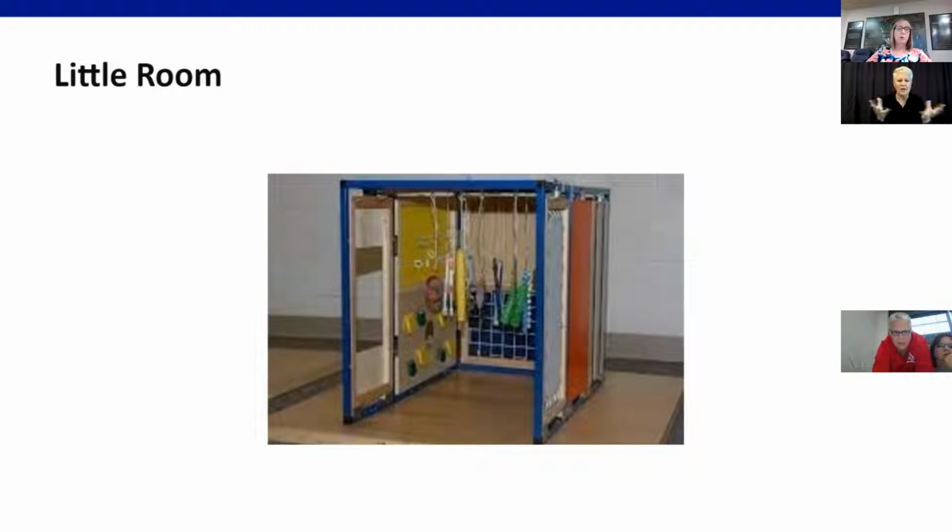This little room also has items anchored onto the side walls so that children may also find that. And we'll talk a little bit about the whole array of materials that you can put in a little room and use for the active learning approach. But some of the things here, brushes and different things like that, are one of those.